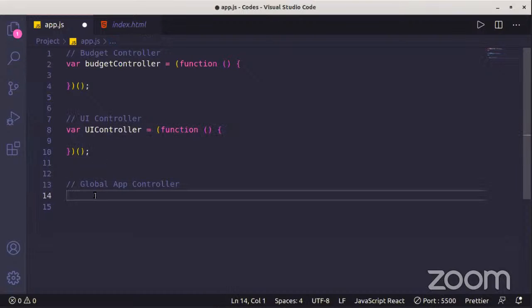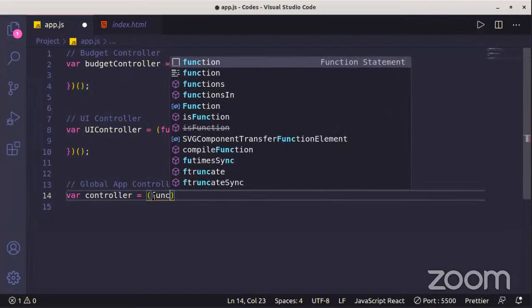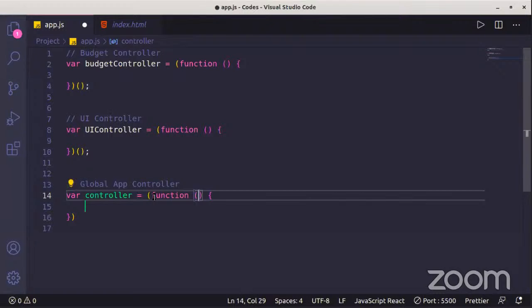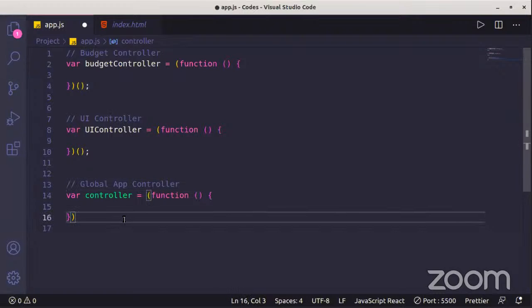Then again I will write the global app controller with the name controller. Controller is equal to, again similar syntax, a function which is not taking parameters right now, but it will take them in the future.